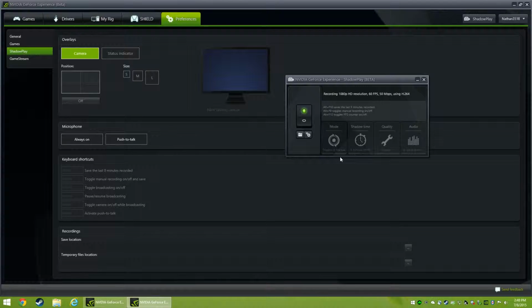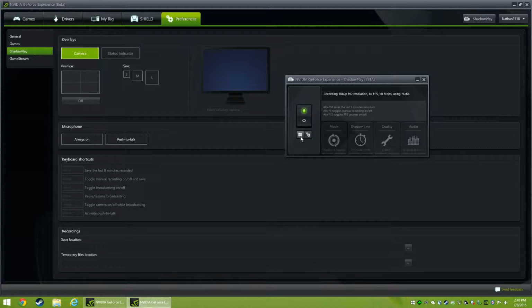Shadowplay is a feature in Nvidia GeForce that makes it so that it's recording all the time. So throughout your whole gaming experience, it's always recording for 5 minutes. Every time it goes past that 5-minute boundary, it deletes it and keeps on making it on the other end. And what that does is, whenever you do some cool 360 no-scope or something cool like that, you are able to catch that moment, replay it, and then you have that segment that you can put on YouTube or Vimeo or whatever you use to post videos.